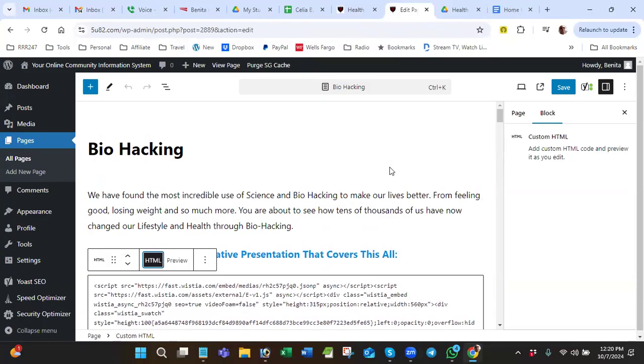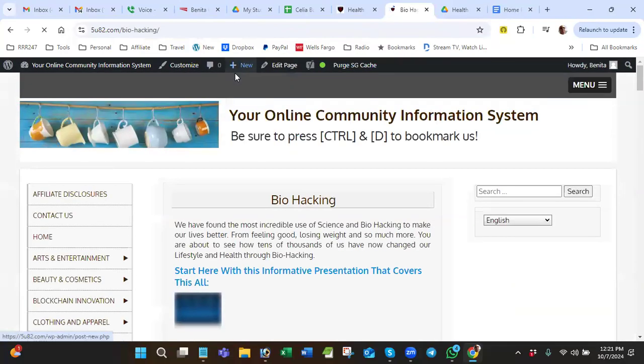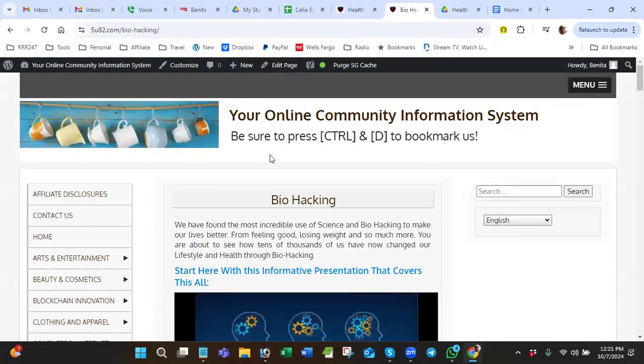Now, if I didn't make any changes, I can leave the page and go back and it won't tell me, hey, you're leaving without saving. But if I made some changes and tried to leave the page without clicking save, it'll stop and say wait, and then you just click cancel, go click save, and then you can leave the page. So it's a little fail safe system.